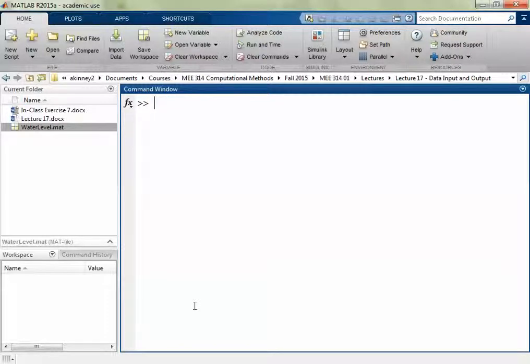So what is this data, what is this MAT file? A MAT file is a specific type of file that is designed by MATLAB. It's MATLAB data, that's why it's MAT. So it's got data in it. And if we bring that into MATLAB, you'll see that it's just a matrix of data. So how do we get that into MATLAB?